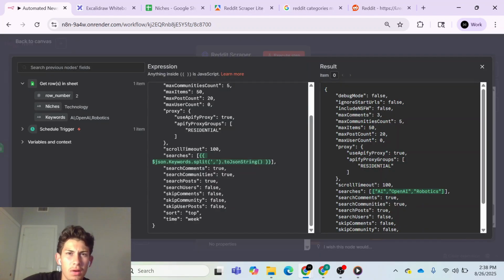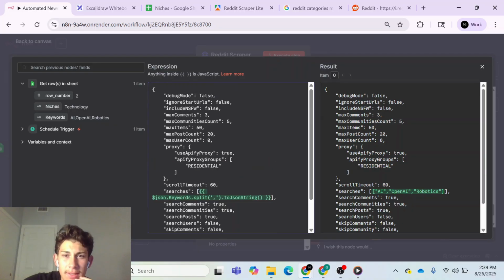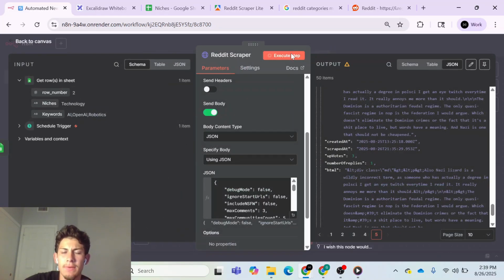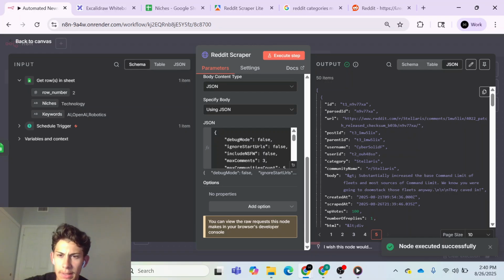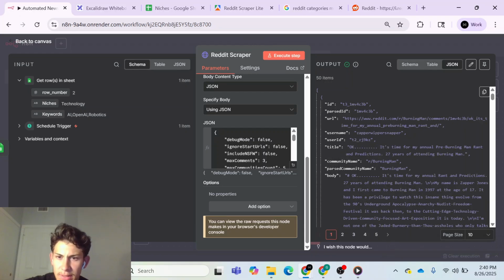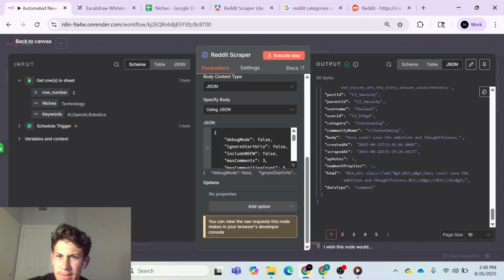Maybe it ran for too long and it kept crawling until it went off topic a little bit. So I don't know, maybe let's just cut this down to 50. Or how about 60? Because it was 40 before. Let's try this one last time and see what happens. Okay, again we got 50 items. This is good. Sorry guys, I don't know why it's doing that.